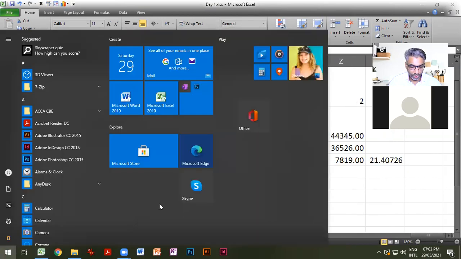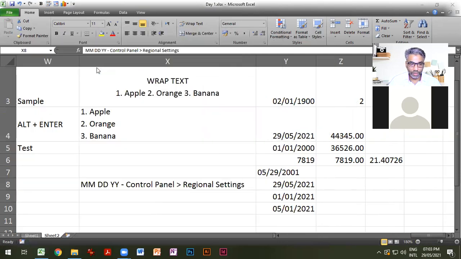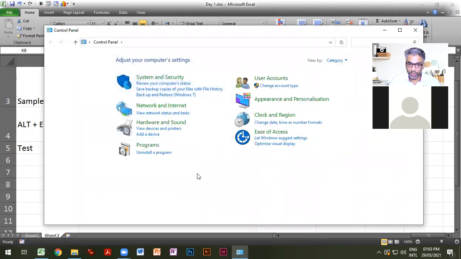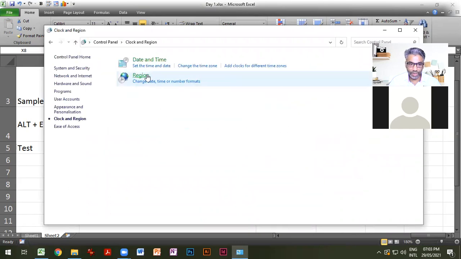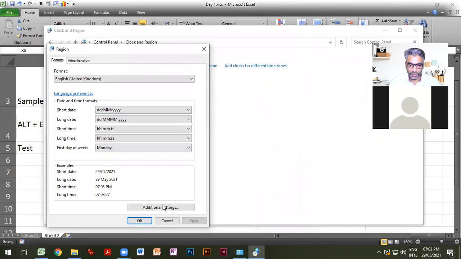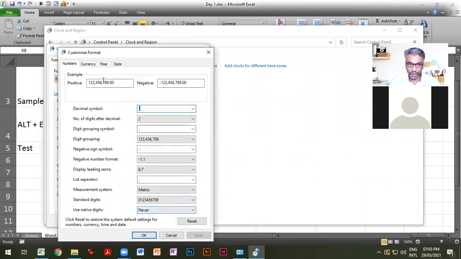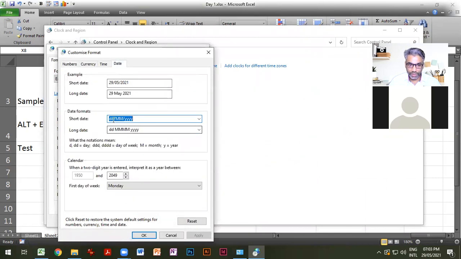Let me show you the control panel, because it's very important, as many laptop users will face this. Here, for me, I have Clock and Region, then Region settings, and there's an advanced setting, additional options. In the additional options, there is an option called Date. You can see what format you want, so just simply type DDMMYY.